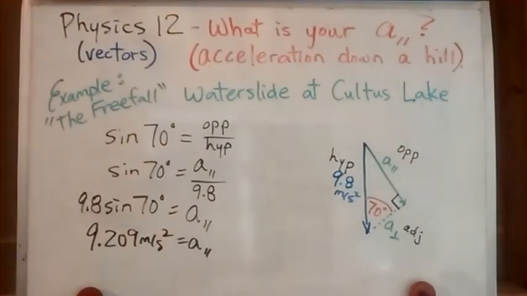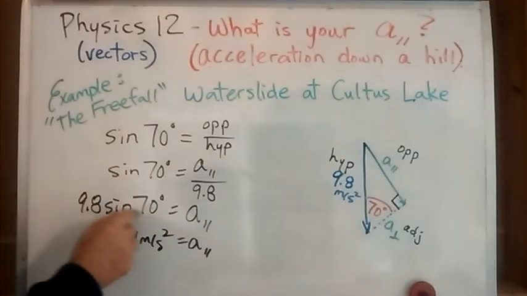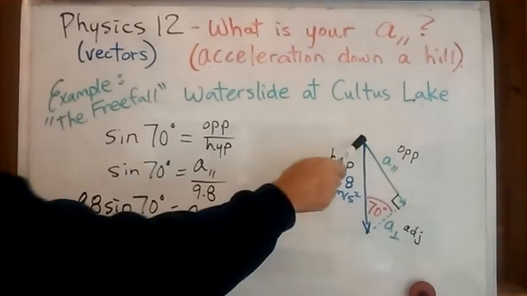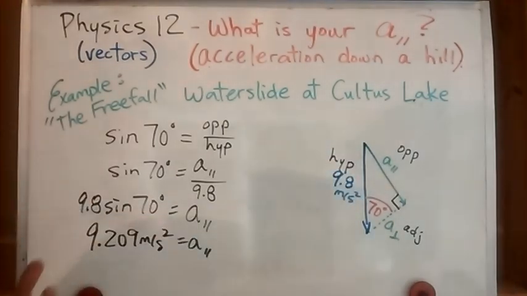And when you calculate it, 70 degrees, sine, and then multiply by 9.8, you get 9.2 meters per second squared, which is pretty close to free fall. And if you've ever been on this slide, you know that it is feeling like free fall. You can't really tell the difference between 9.2 and 9.8 meters per second squared. But there's a big safety margin here. If you were to bounce off the slide, you wouldn't actually fall off, even though you're feeling almost free fall.